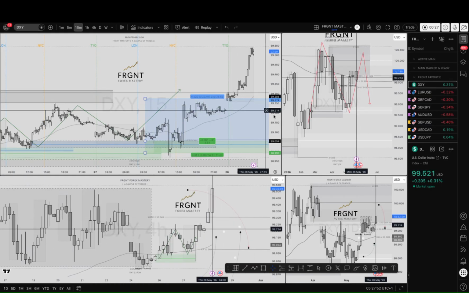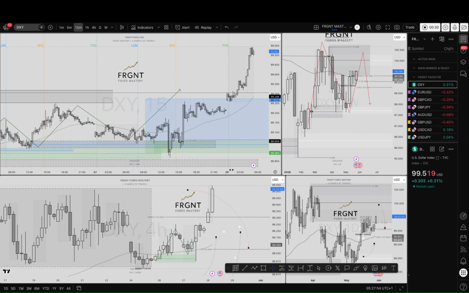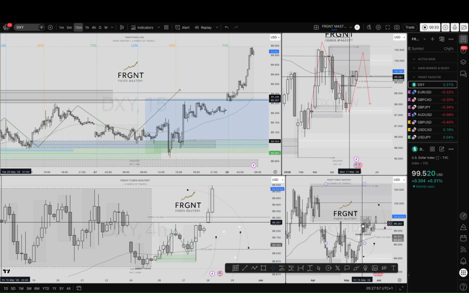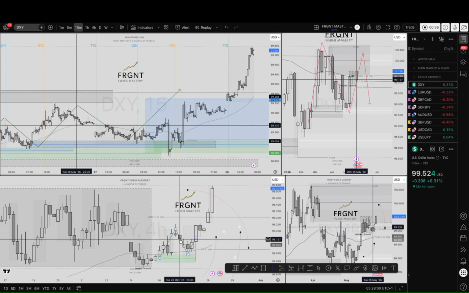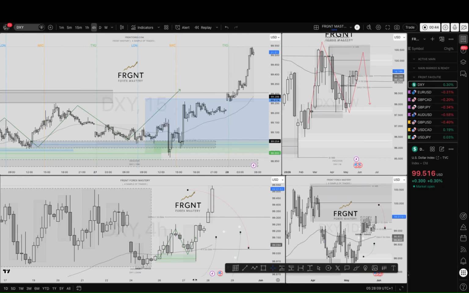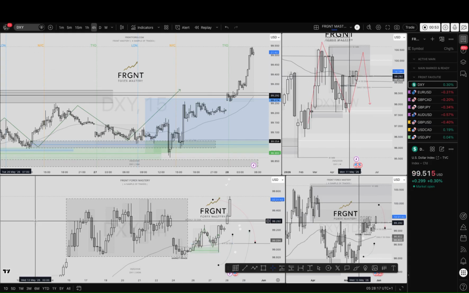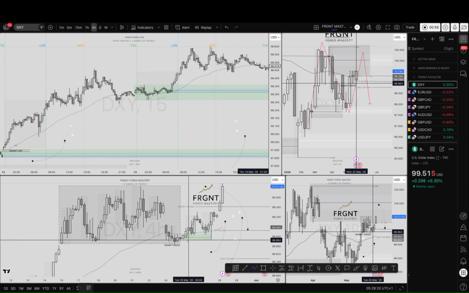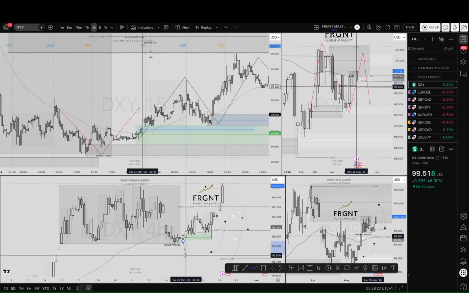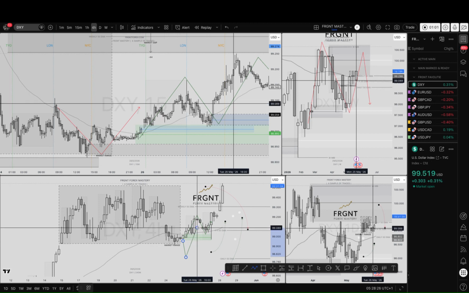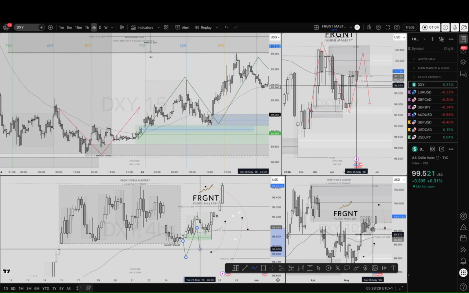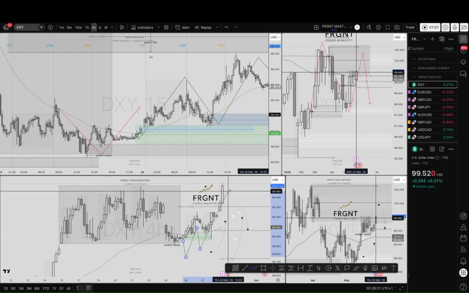Pretty much the forecast and the bias has reached its expectation based on the daily time frame in particular. I gave myself a couple of opportunities to understand whether I am correct or incorrect, and that was based on the range. So if the market was no longer in a range, would I be willing to take a position based on the 4 hour time frame, as opposed to waiting for the technicals of a range to be established, i.e. we'll have the breakout, then potentially break back in, then we'll see price action starting to develop, and at that stage we'll be looking to trade the range to the upside.